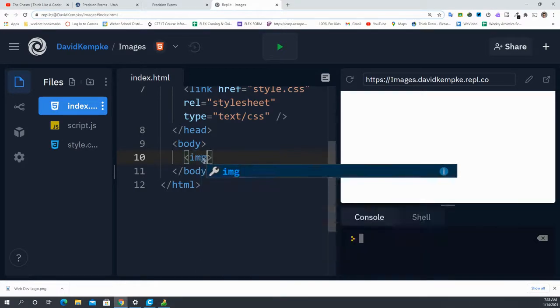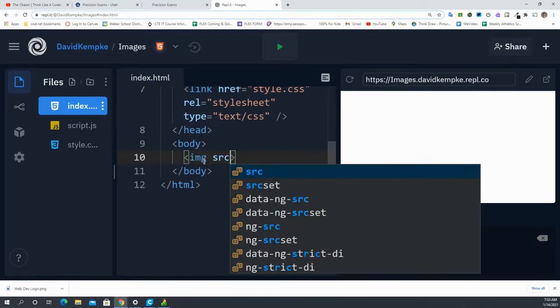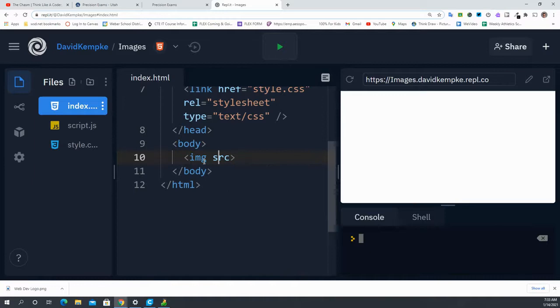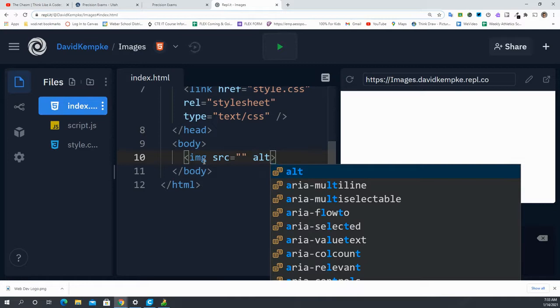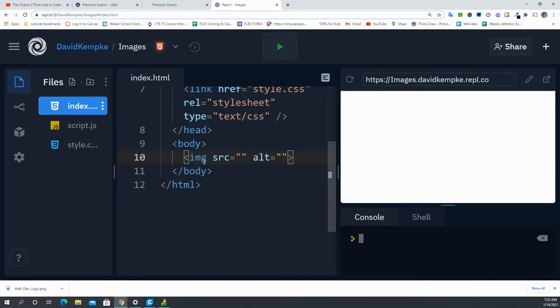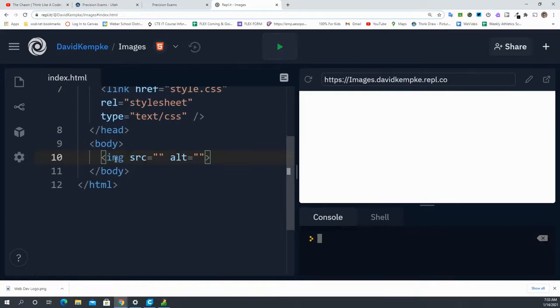And we say img. And then how we reference our image is we say SRC for source. So an image has the SRC attribute. This is where we assign a value to our image. And then we also have what's called the ALT attribute, where we give it a description. Okay? So our images kind of look like this. So we say img, SRC equal sign, and then this is our attribute for where the actual image exists. And then this is our description right here.